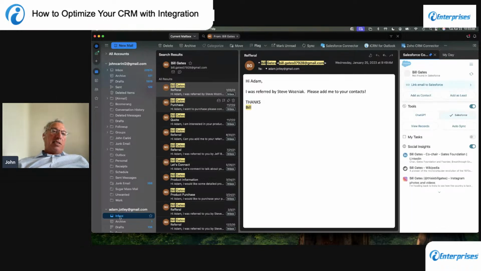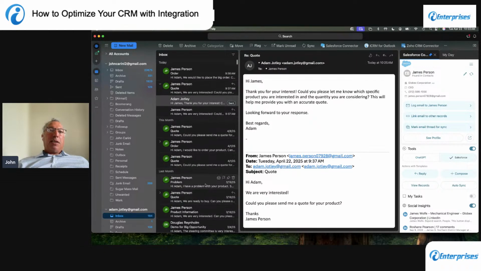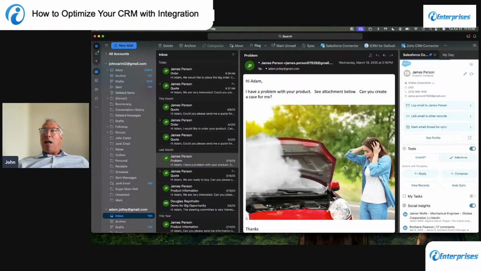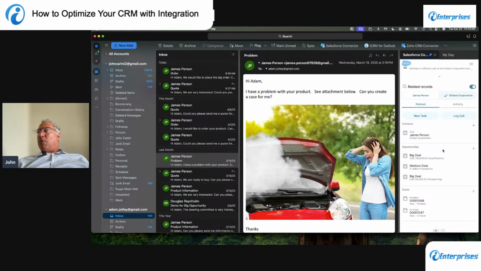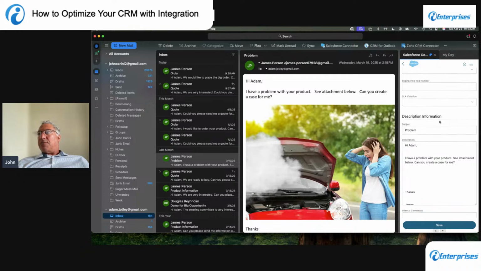Another really cool use case is you get an email from someone who maybe has a problem with one of your products, and they send it with an attachment. In the connector, if you scroll down, remember there was this related area. I can see there's a bunch of cases here, and I can create a case, for example, or an opportunity, if this wasn't a problem but an opportunity. I click plus, and again, it's completely metadata driven. You can fill in all the case stuff. It'll just get assigned to the appropriate person, and hopefully gets resolved quickly.